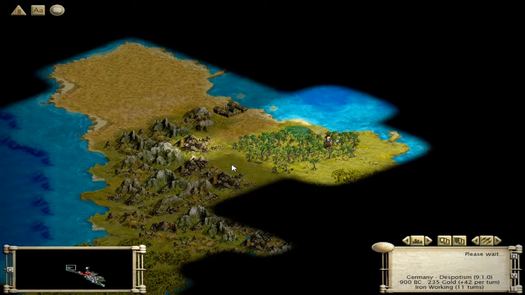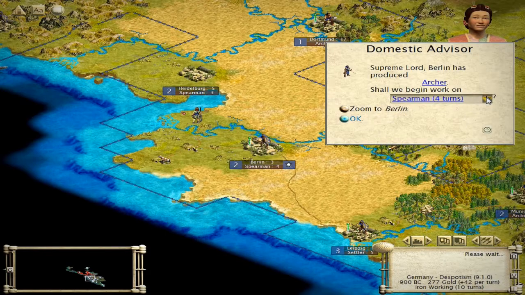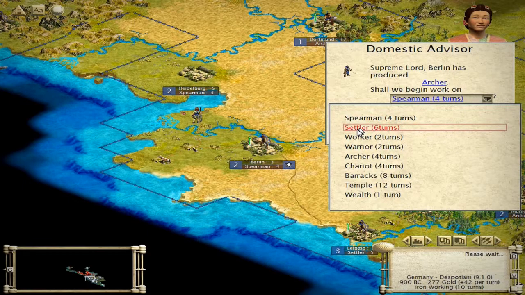Like, you can develop certain late game units as well, just for variation. Okay, so we've almost got to ironworking, which means we need to do writing and then literature. So I need to have a temple and a granary by the time literature comes around. No one's got pottery, so I can't build a granary yet.